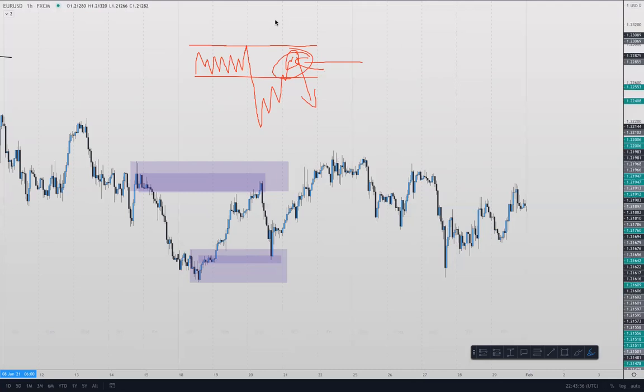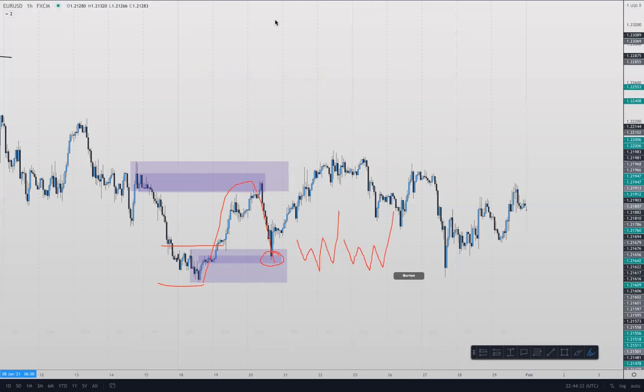So now we're going to go down to the lower time frame and show you that what we're showing you in the higher time frame is exactly the same as the lower time frame. All we're doing is following the higher time frame intention. So again, we're just seeing range, initiation of higher prices. When we come back into this point, we're looking at 1 minute or 15 seconds. We're waiting to see a momentum shift, either one of these two here. Then either this is going to continue to higher prices after this momentum shift, and we'll start to see BFIs initiating more positions, or we're going to see BFIs initiating more positions down here. And these then just become our opportunities to get involved.